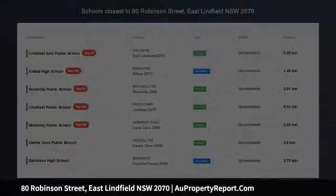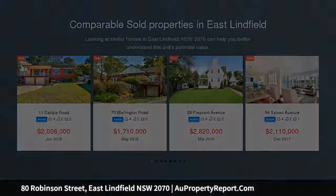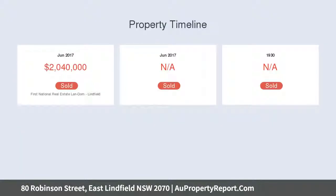Prestige brand new entertainer in a stunning setting. Perfectly poised to capture stunning vistas across the national park, this brand new homestead built home delivers space and luxury in abundance. Custom designed with many bespoke features, it's a one-of-a-kind residence boasting over 400 sqm of living and imbued with a timeless provincial style that evokes a relaxed elegance the whole family will enjoy.